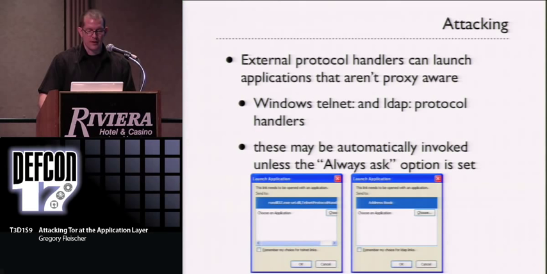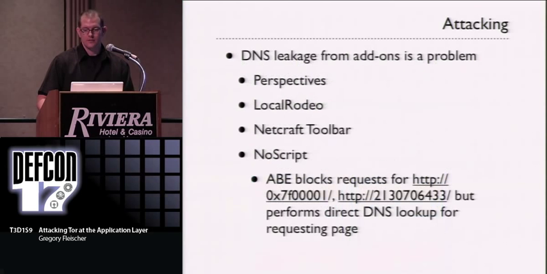And the LDAP protocol handler is very interesting because it doesn't say this big long rundll32 thing. It says address book. That sounds pretty innocuous. Maybe you would be tempted. Let's say you're visiting a webmail site and it says this link needs to use your address book. Oh, that seems reasonable. It's your address book. It's a webmail site. Very easy to make a mistake like that. And what this does is it actually goes out and makes an LDAP request. But once again, it launches an external program. And this external program is going to bypass your Tor proxy settings, and it's going to connect directly to their site.